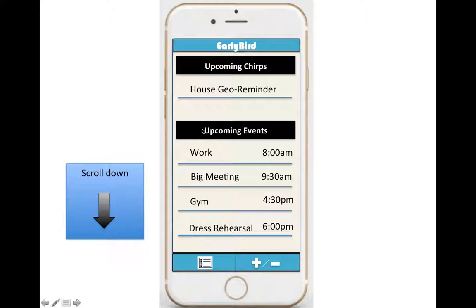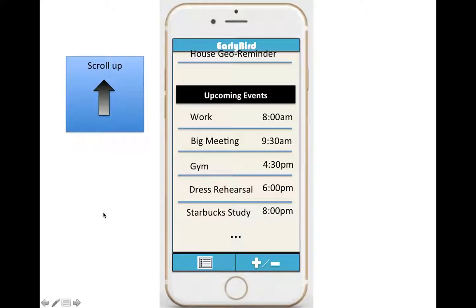Then you have your upcoming events, all the events that you have that day. Because it's PowerPoint, we can't scroll with our fingers like an iPhone app, but you can scroll down and up using these buttons, and there are some other preset events in this prototype for the user to get a feel of what this page is supposed to look like.